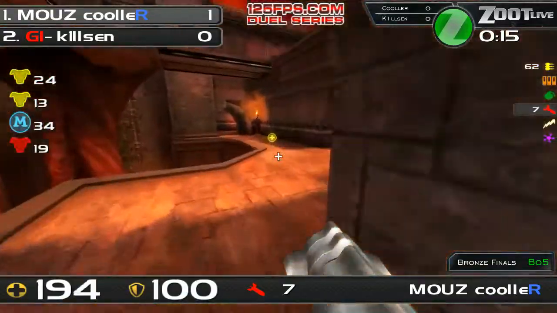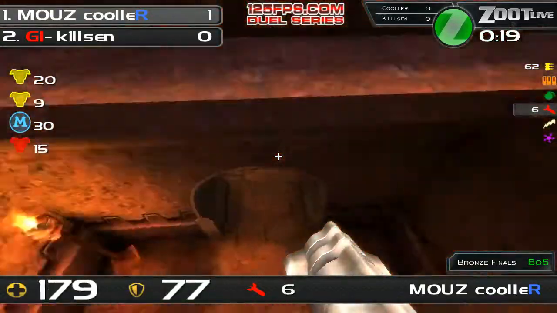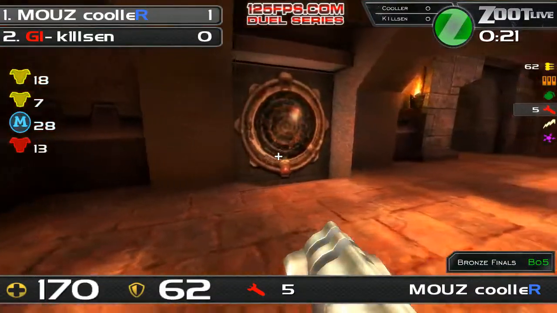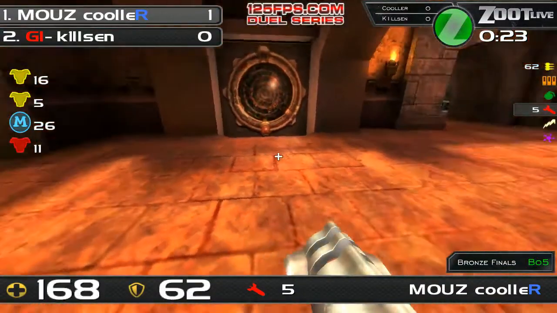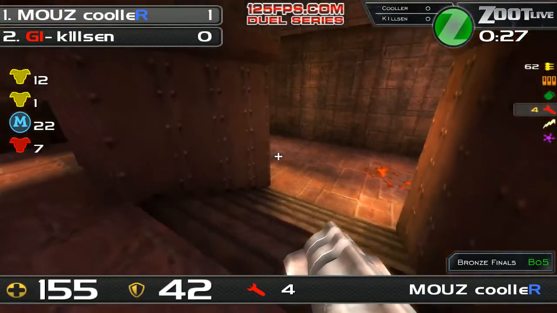I'm not sure if I agree with the move that Killson was trying to make on Cooler. It was weird, to be honest. Yeah, just trying to get the position there. He was hoping for Cooler to jump to the yellow, for him to get the top position and go get the LG, leaving Cooler slightly crippled.